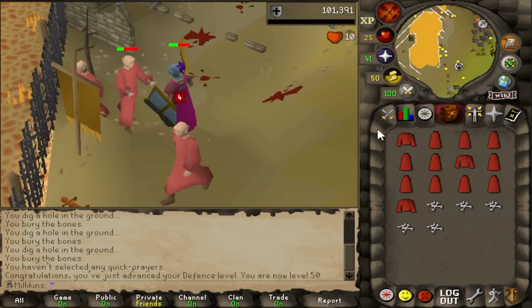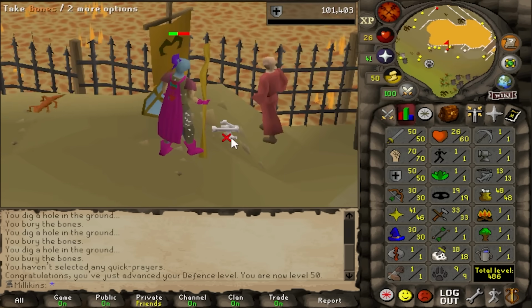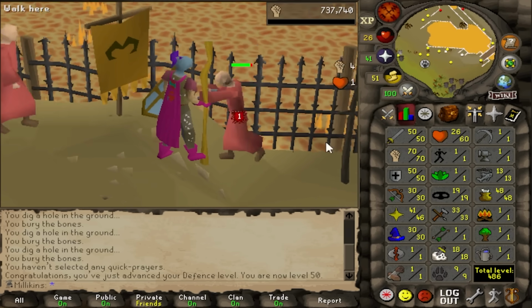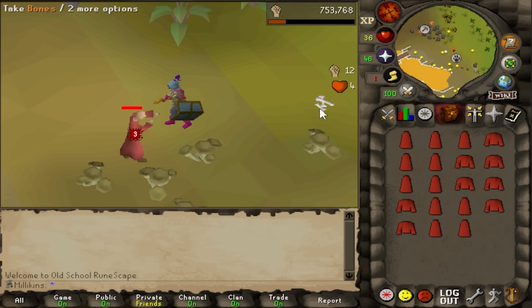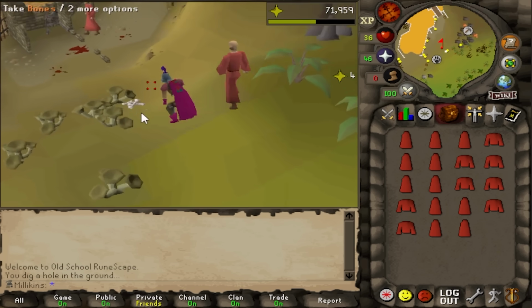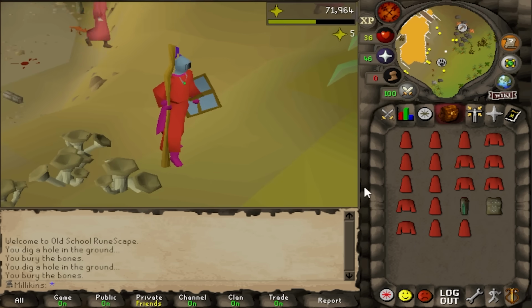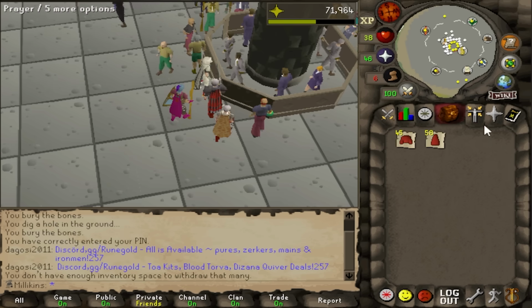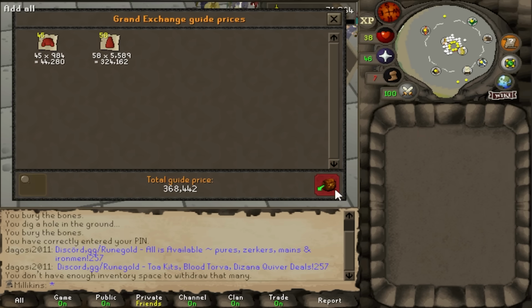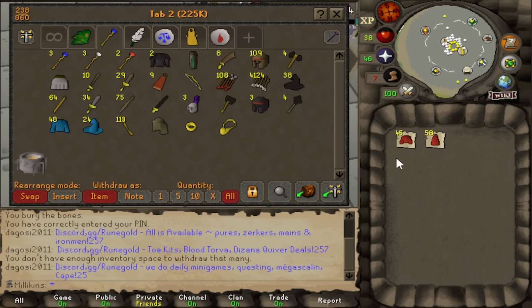Oh, hey, look at that. Didn't even realize I just hit 50 defense. I kind of want to go back to strength, so we're going to go back to strength for a bit. The last kill coming up. That took forever with all the hopping, and they're really, really slow spawn rates. But that is 1,000 kills. Let's go see your loot. 45 and 58. I got to check how much I made here. 368k and just the silliest loot imaginable. But that's 45 sets for hard monsters in the wildy.